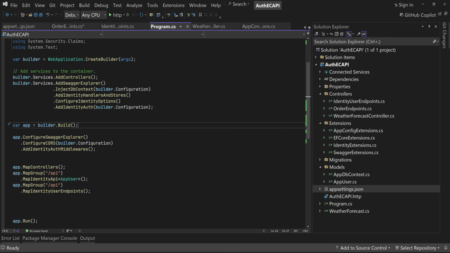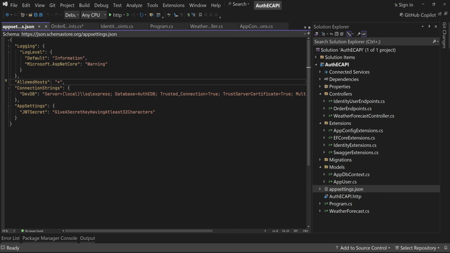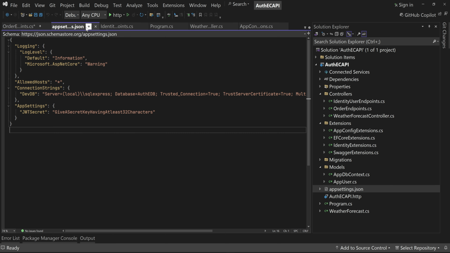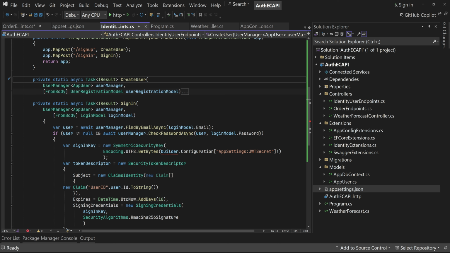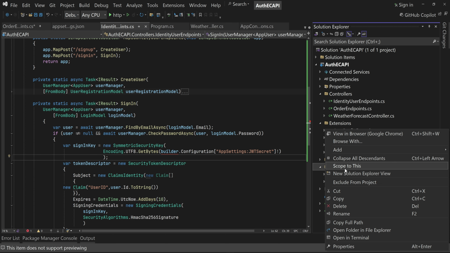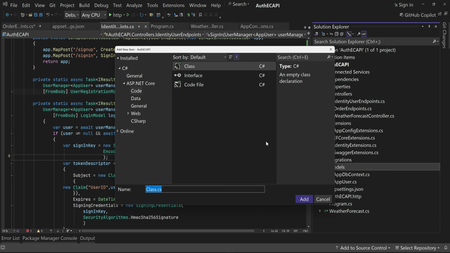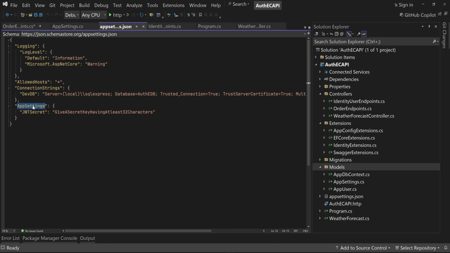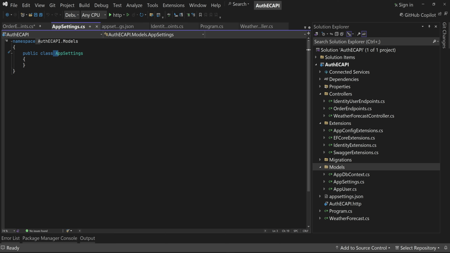For that, first of all, I'm going to define a class representing the data inside this AppSetting.json file. Because inside these methods that we have created here, it is trying to access the configuration values. So first of all, I'm going to define a class inside this models folder, AppSettings. At present, with this class, I want to represent this key here, AppSettings. As you go further with the app development, you will be adding more key value pairs into this AppSettings. So all of those properties could be added to this class here.